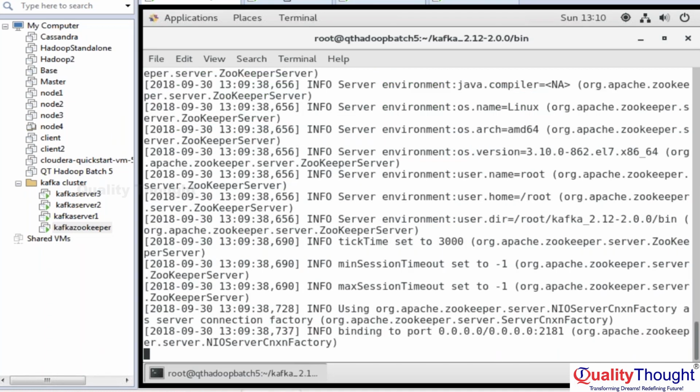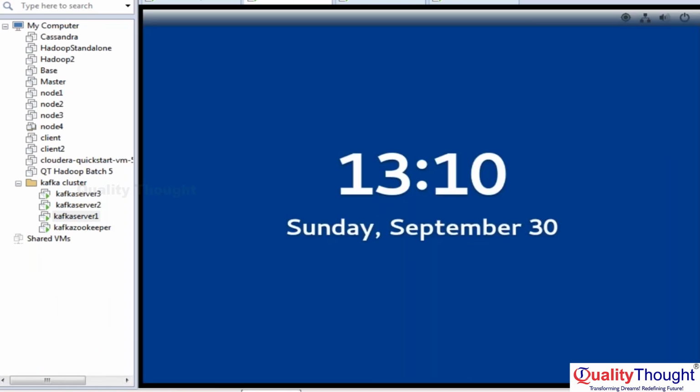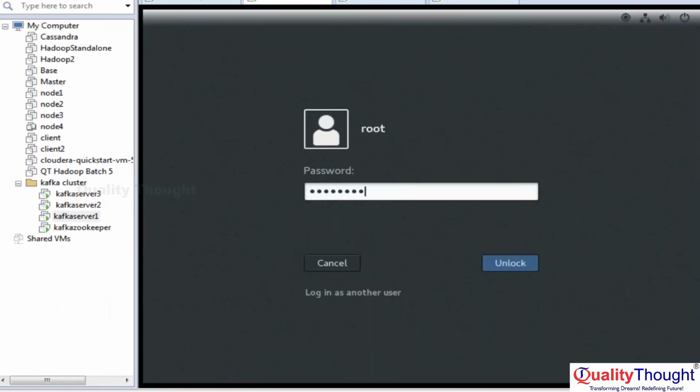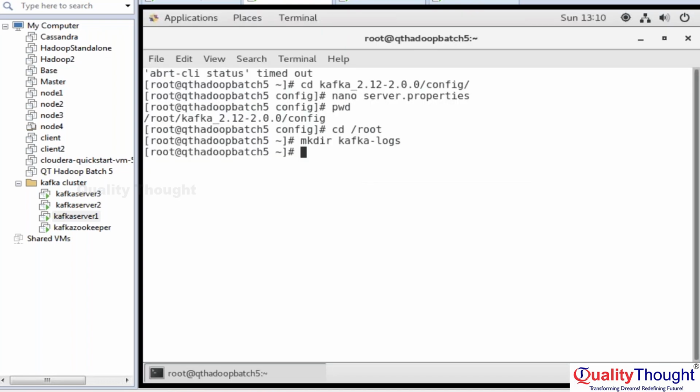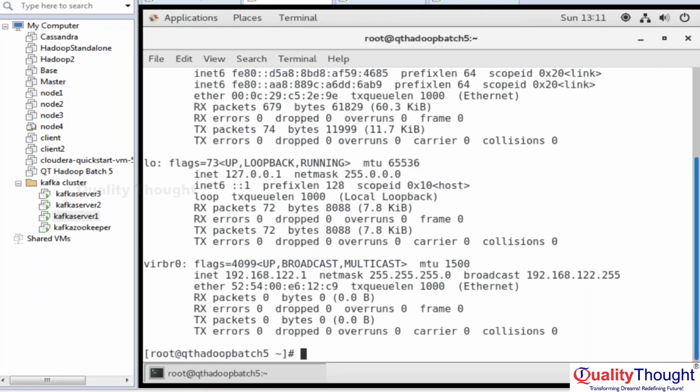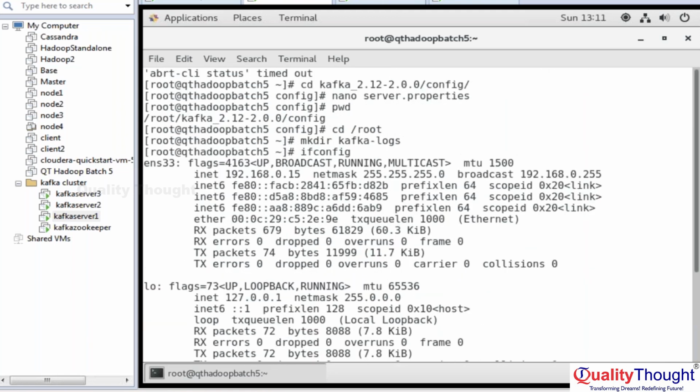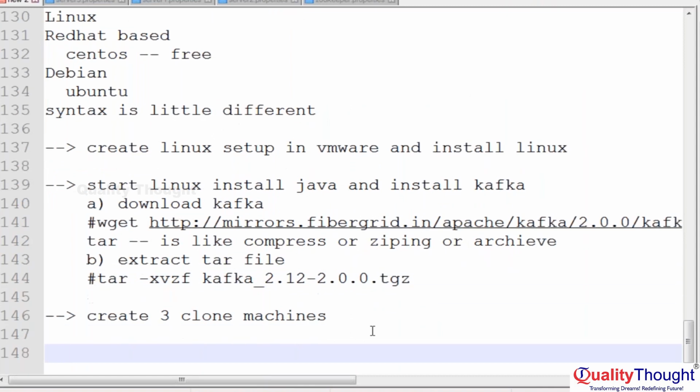Okay, next one, Kafka server 1. Then start the server, if config. So what is the IP address of our Kafka server 1? It is 192.168.0.15. Let's note the IP addresses also, so that we'll remember. 192.168.0.65 or 63, the zookeeper server.